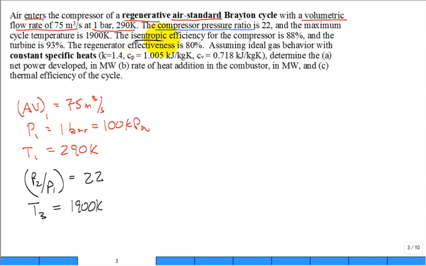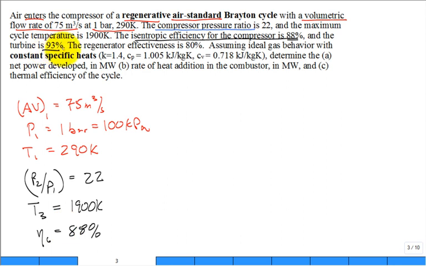The isentropic efficiency of the compressor is 88%. If you've solved a few of these problems, right there you just breathe a big sigh and go, oh boy, this is going to be a long problem, is it not? Do you know what I'm talking about? Yeah, it's a long problem. I have basically multi-step states going around that compressor, because if the isentropic efficiency of the compressor is 88%, it's going to be a lot of work to do that.